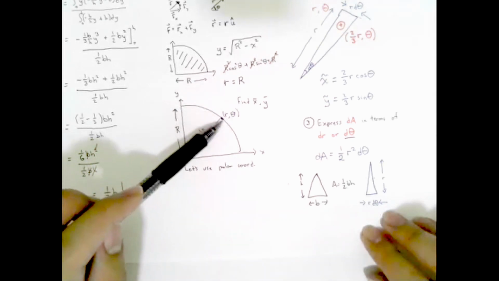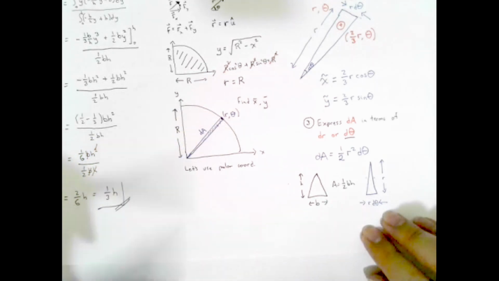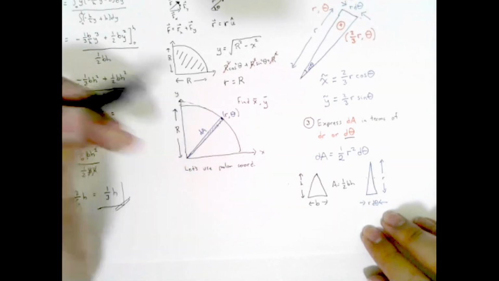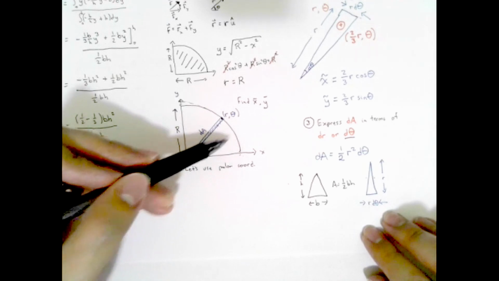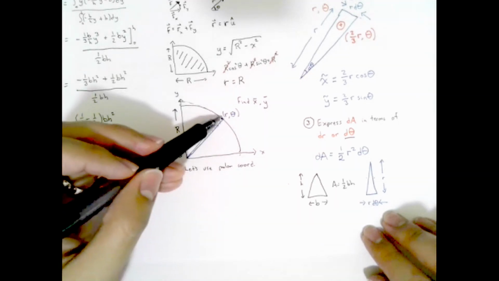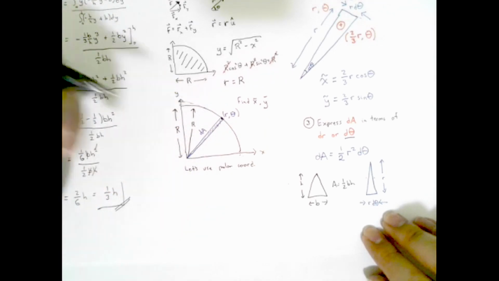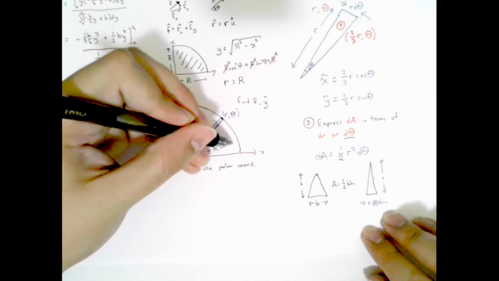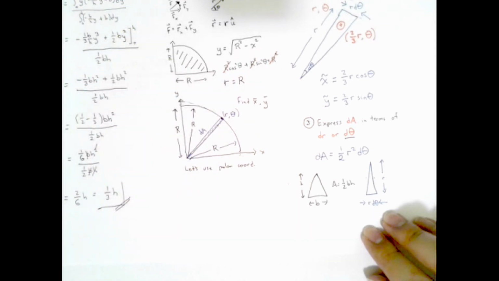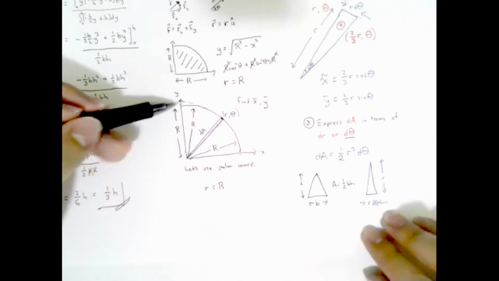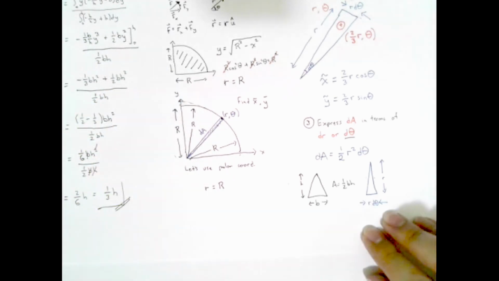It would be r d theta, right? Actually, if I want to just plot this curve, remember, this is a curve. Notice that theta can change all at once, but my radius still is constant, right? My radius doesn't change. The distance between the origin and this point is r. The distance between the origin and this point is r. That doesn't change, right? Because it's a circle. So just the integral of r? Yeah, exactly. In this case, my equation is just r equals the radius of the circle, which I just call capital R. It's a constant, and that's kind of what I want to get at.